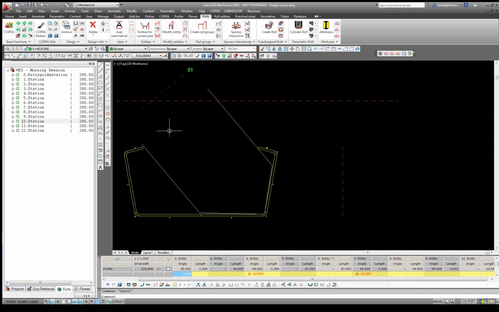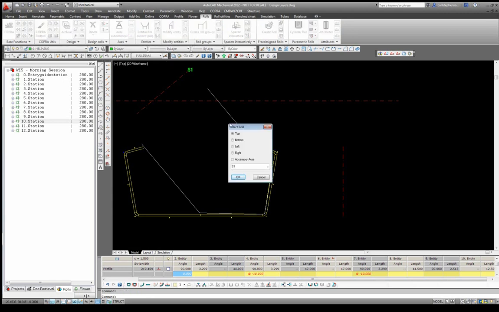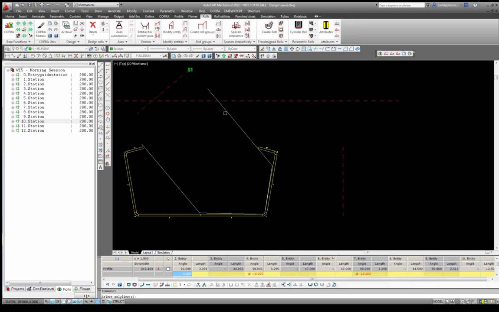I can now go, imagine I constructed this roll as if I was going to use it for free design to create entities from a polyline. So over here, I can click on CAD icon, specify the axis I would like the roll to go to, select OK, and select the polyline. So in the same way we can create free design rolls, we can also create classically designed rolls from polylines.